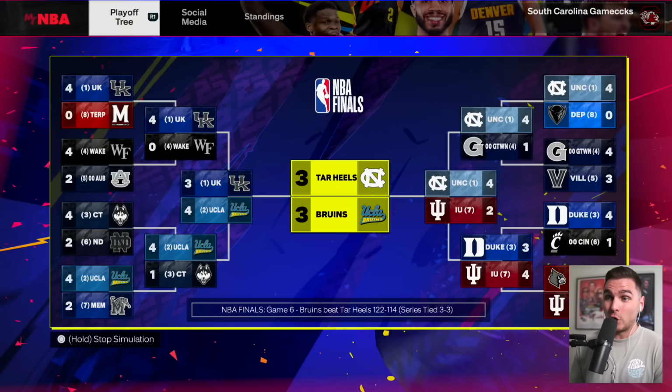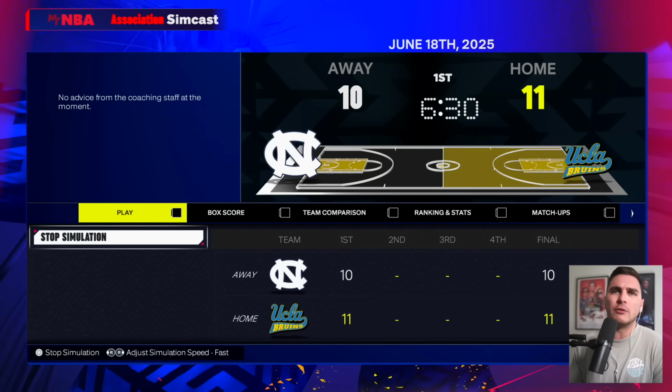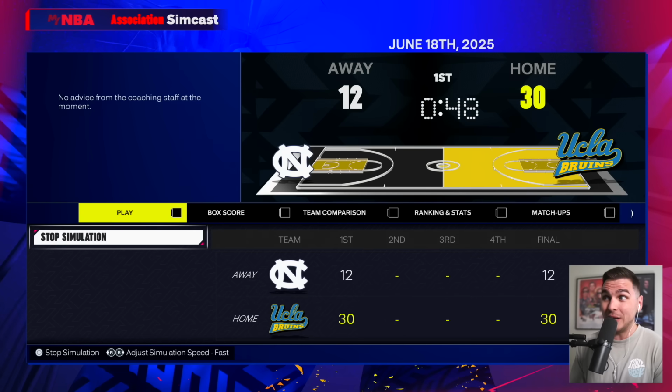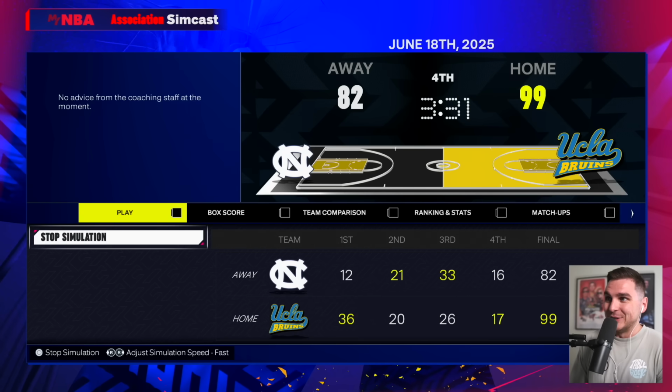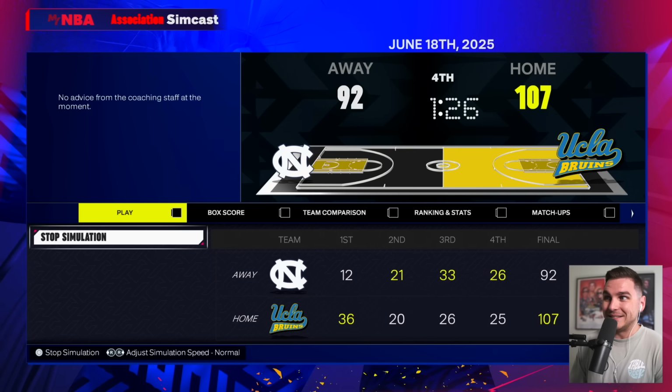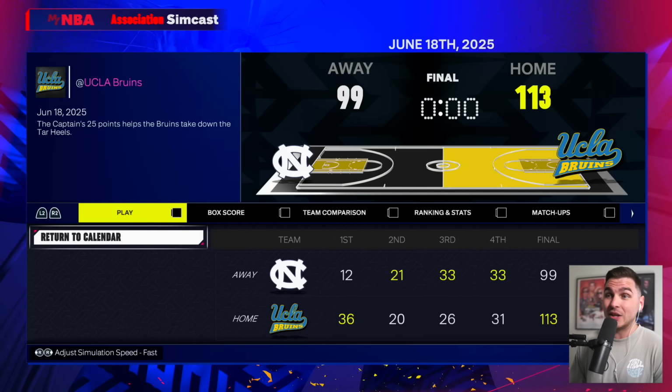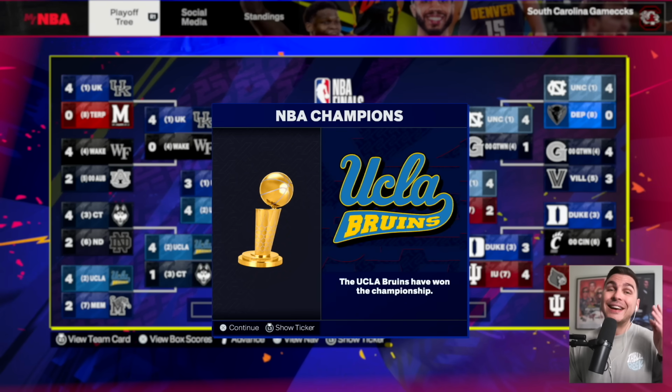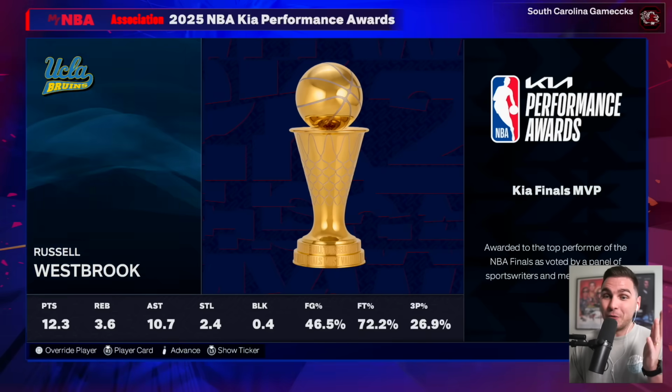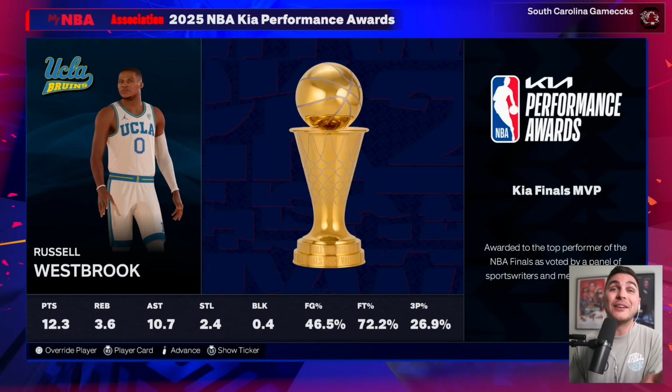Let's go. 64 college teams entered, all of them full of legends and players in their prime. Only 2 left standing, and UCLA is blowing them out. Okay, the Tar Heels fighting to make up ground, but it's not gonna be enough, as after 2 championship simulations, we do get 1 ultimate champion, the UCLA Bruins. From 64 teams, we whittled it down, and Russell Westbrook wins Finals MVP. That was a bit anticlimactic because I knew UCLA would be one of the best simulating schools, but don't shoot the messenger. I mean, they're loaded. What do you want from me?